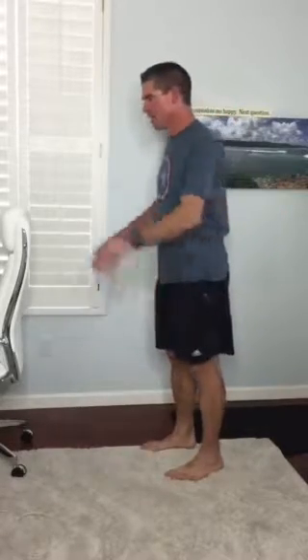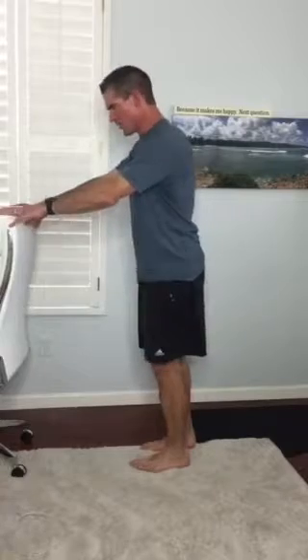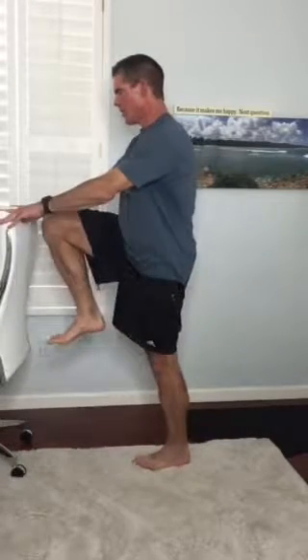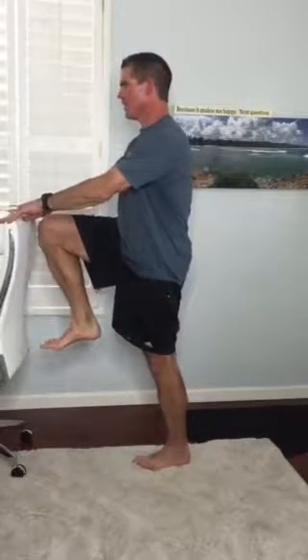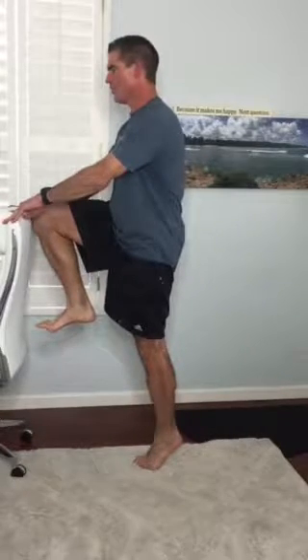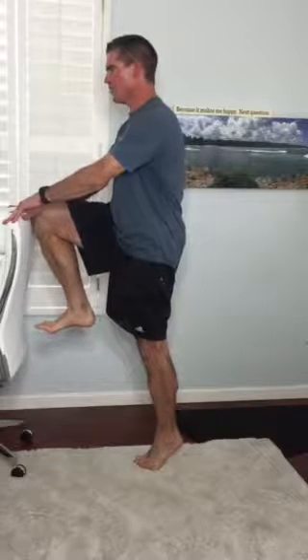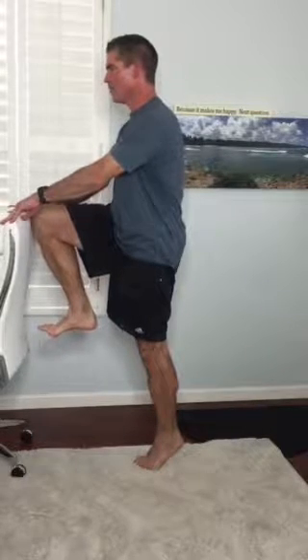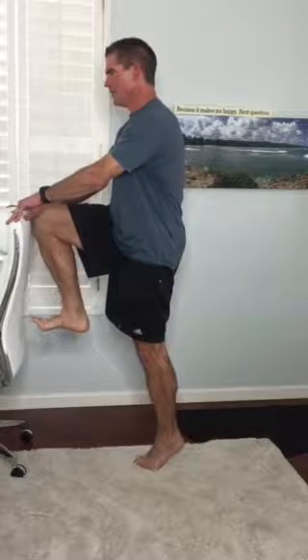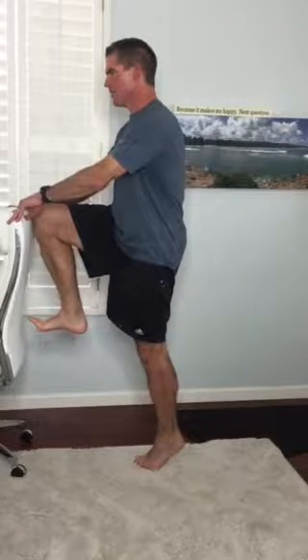So we need to do a prolonged hold to wake up that pelvis to be able to push down. Hold on to something for balance and bring your knee up. This is your good side; this is your little bit sore side. Bring your other knee up as high as you can, and go up on your big toe on the involved leg for a prolonged hold. My left knee is straight, I'm on my big toe on the left side with the weight on the big toe, and my right knee is up as high as I can get it toward my chin. This will make you shake right away and your glute will start screaming at you — that means you're doing it right. Longest 30 seconds of your life.